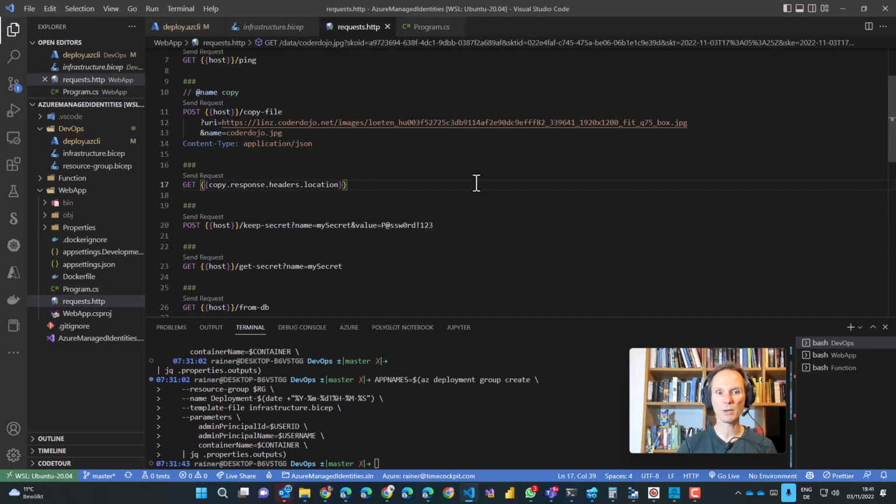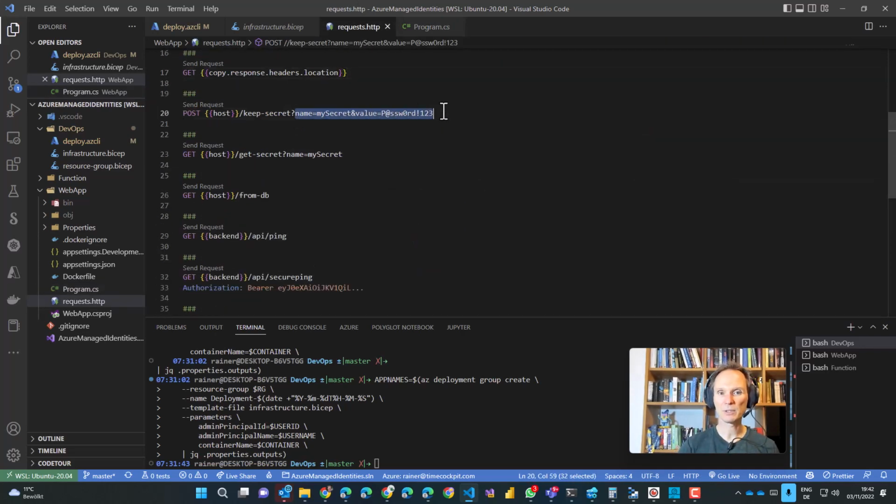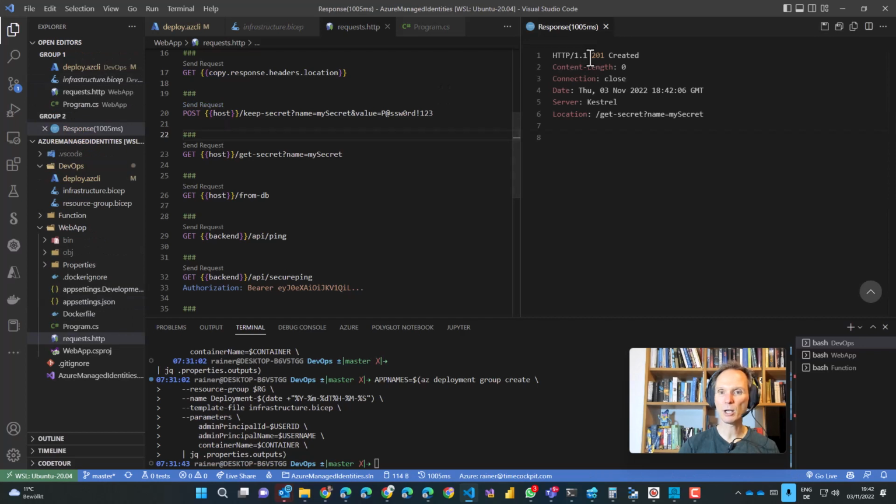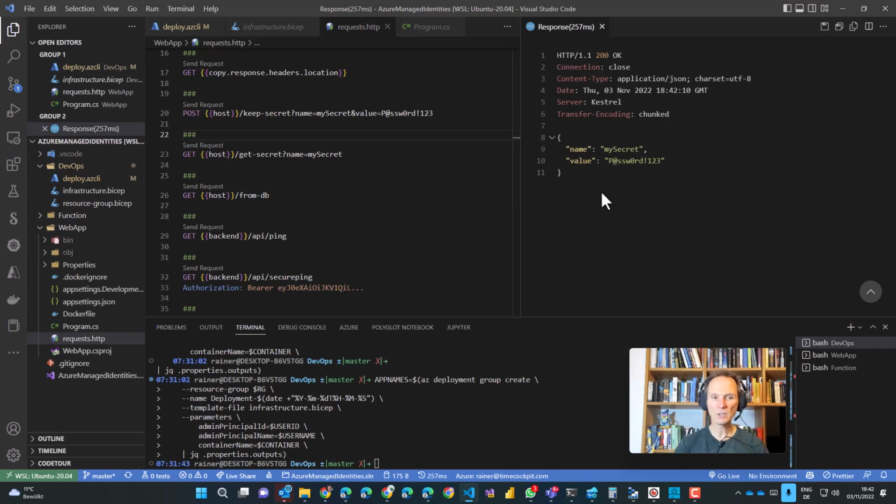And in my case, this should be the case. So let's take a look here at the requests, and you see here I have a demo secret. It says my secret, and the value is some kind of password stuff. Let's run it. Okay, I got no error, and now we will say get secret, and woohoo, it worked. I got my secret back. So you see, I was able to access Key Vault. Key Vault is important when you talk about managed identity, because sometimes, as I said, there are services which don't support managed identity. Then put these secrets into Key Vault and protect Key Vault with managed identity, and you are good and you are fine.